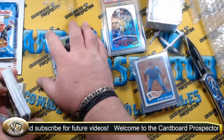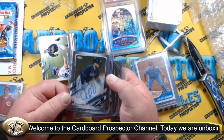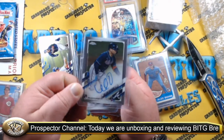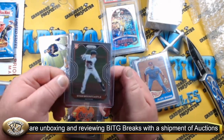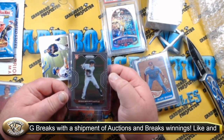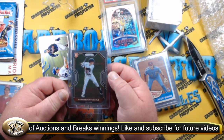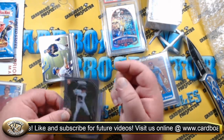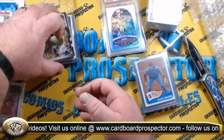Let's see what our hits were on these. I see an auto. Who did we get an auto of? Topps Chrome — William Contreras rookie, on-card auto. We got a Ryan Mountcastle Topps Chrome rookie and a Ryan Mountcastle Panini Prism rookie. The centering on that one is not as good as the last one, but pretty darn good — I'd say probably 55/45. I'll put that on the grading tool and see what the centering looks like. Those cards check out. The Mountcastles will probably be getting sent off to grade.